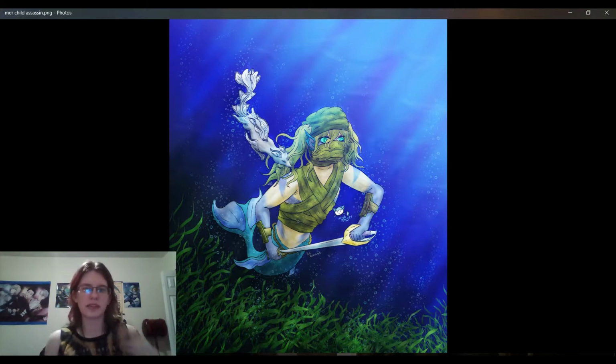I did a little something different with the eyes. I tried to make them not look like they were human eyes. I wanted them to have more of a glowing algae kind of look. But yeah, I'm happy with my seaweed too. It's dark and it's light.